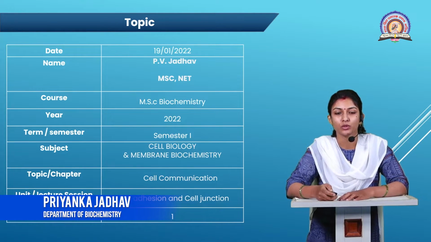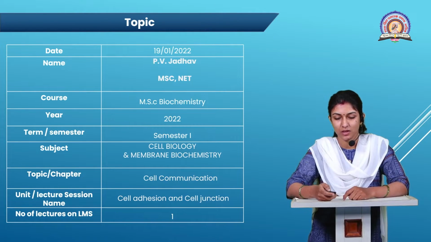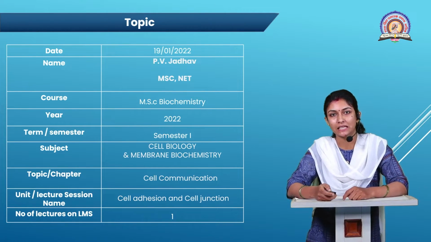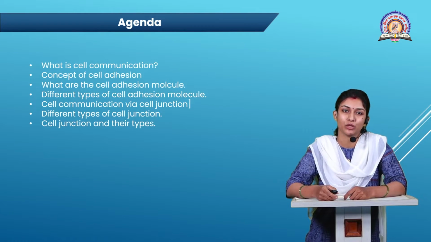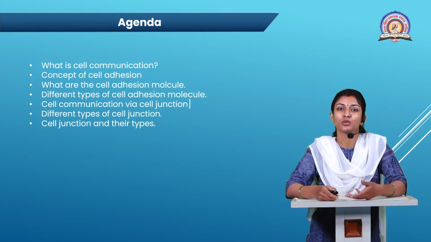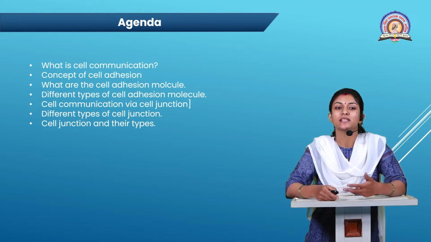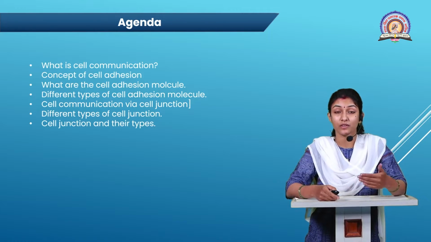Today I am going to tell you about cell communication, which is under cell biology and membrane biochemistry in the biochemistry syllabus, in which we will study cell adhesion and junctions. Today we will study what cell communication is, how cells communicate, how cell adhesion molecules and cell junctions help cell communication, and the different types of cell junctions and different types of cell adhesion molecules.